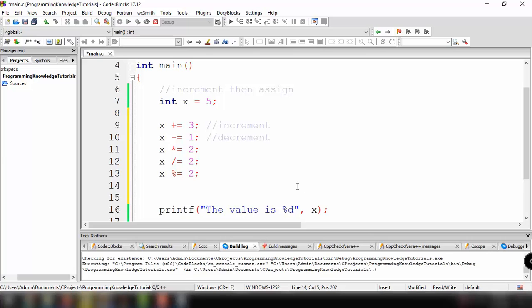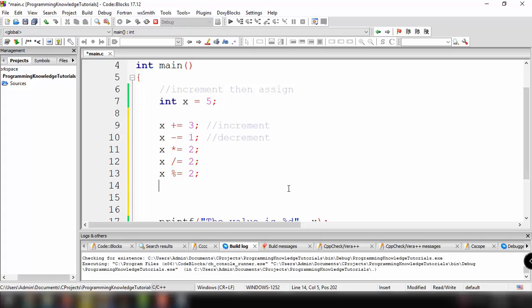And there are others, for example x, the and symbol, and the equal symbol, and then the value that you want to assign. This is bitwise and assignment, so we're not going to use that for now.